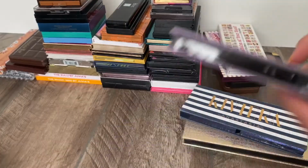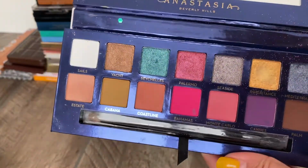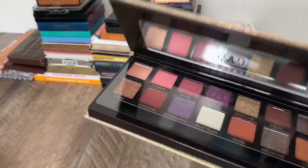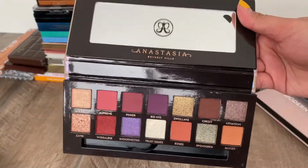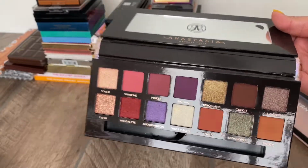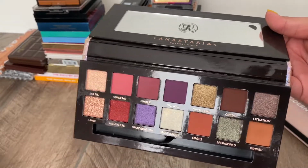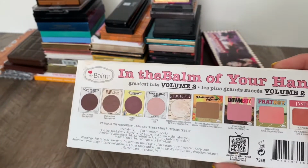ko, यो नि Riviera, I like this as well. And last and the final one, which I haven't had a chance to play with it more, Jackie Aina ko palette, Anastasia ko palette Jackie Aina ko collaboration Anastasia सँग. अनि सबैले भन्दाखेरि this is one of their best palettes भन्छ के, so I'm gonna keep this palette. I mean कति भन्नु के, मैले Anastasia को सबै palettes राख्छु. So yeah, this is the last Anastasia palette I have. Okay, moving on.